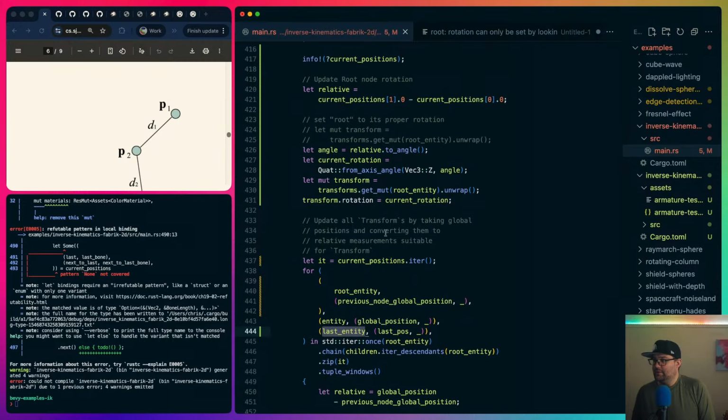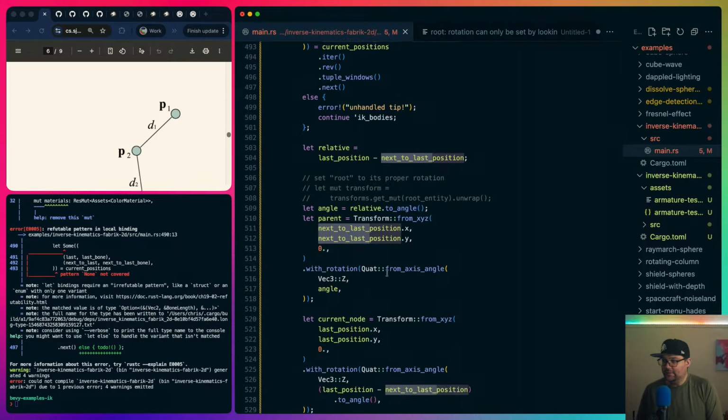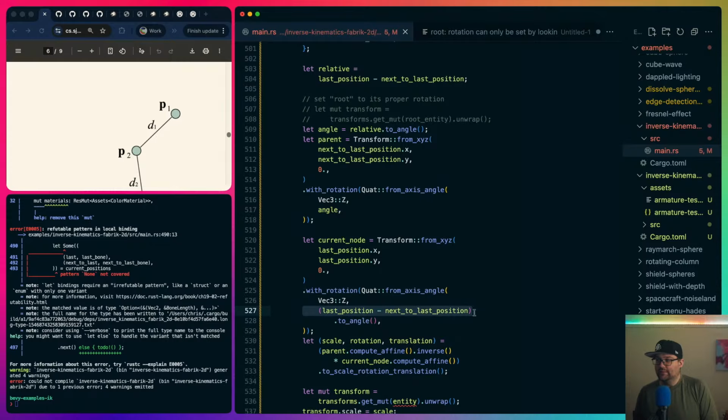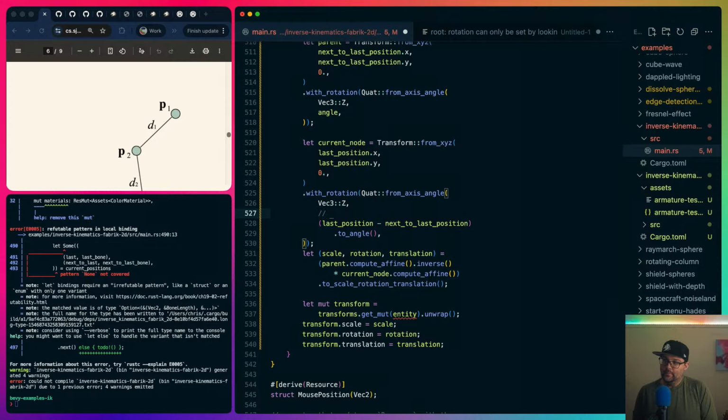Next to last rotation. We don't have that anywhere, right? Well, yeah, it's the same calculation. I'll leave a comment. Same as next to last rotation.